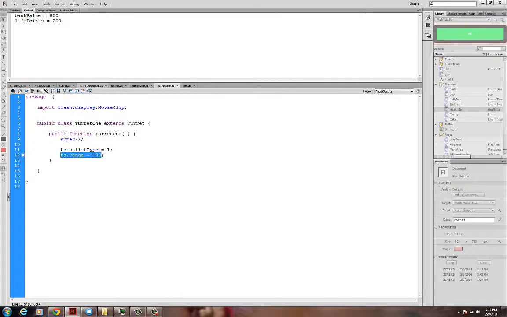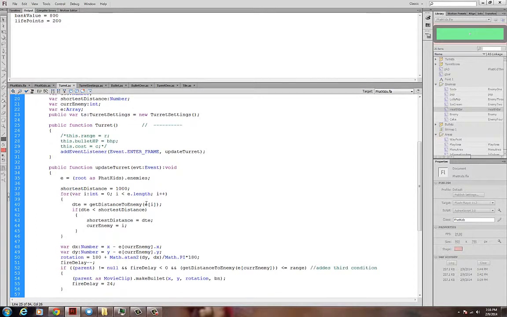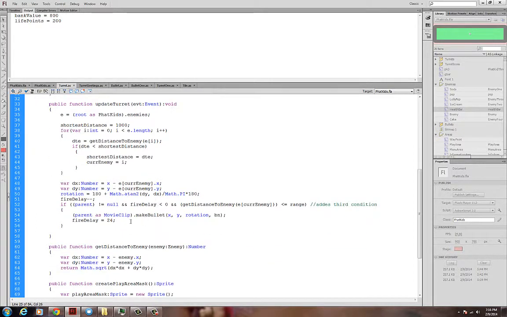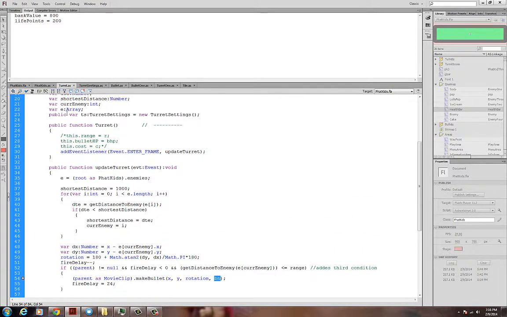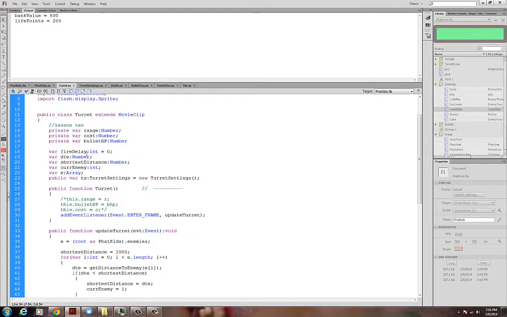Okay, so now when I come back into turret, if I want to make my bullet, I want to go ahead and send in the X and the Y location and the rotation, but I also want to send in the bullet number. Well, how do I know that? Well, again, I'm going to go to my turret settings, which in this case I've created an instance of, which is TS, so that's right here.